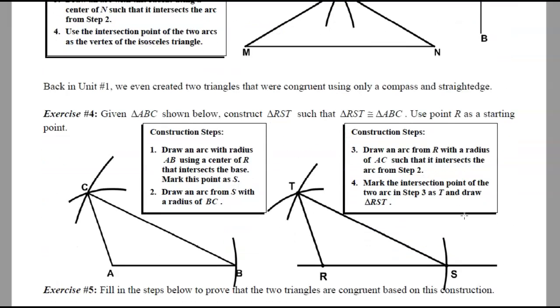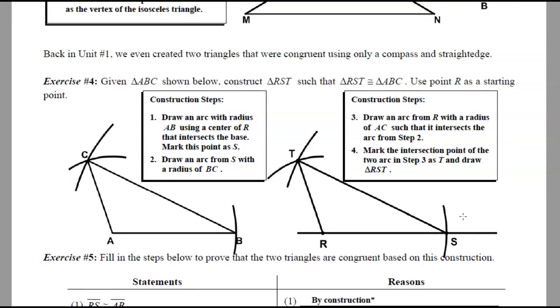Okay, so then last thing here is to remind you how to make congruent triangles. So given triangle ABC, construct RST such that RST is congruent to ABC. So point R is our starting point, and we would basically want to start by making sure we have a ray, right? We always want a ray that's long enough to accommodate the segment length that we're trying to copy. So ray RS would be longer than what you need.